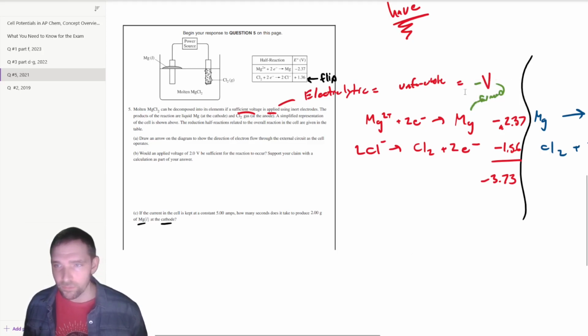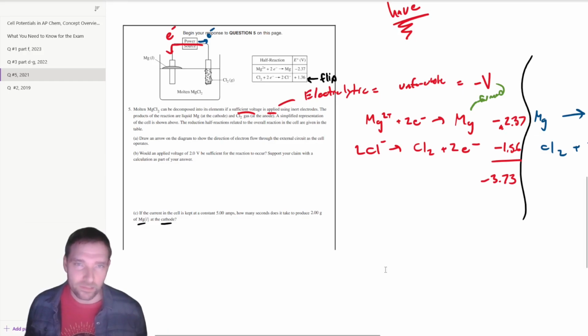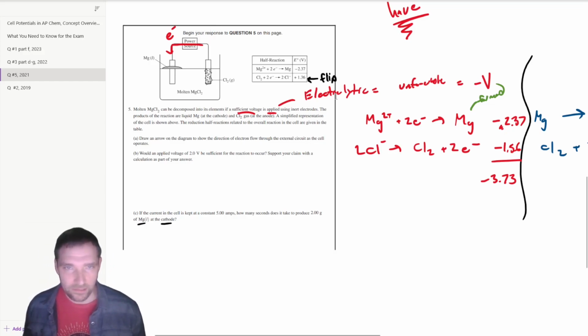If I'm thinking about this problem, it looks like there's electrons that are going and attaching to the magnesium. So I'm seeing electrons here traveling this way, which is what we have. Though if we were thinking about voltaically, it would be going the other way. So the electrons are going this way now because we've applied some sort of power. So electrons, the thing that we need to draw would be what we've got in red, because that was the electrolytic. And it looks like 2 volts is not enough.